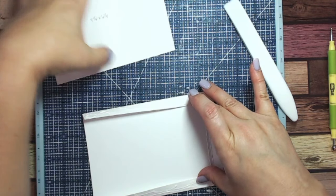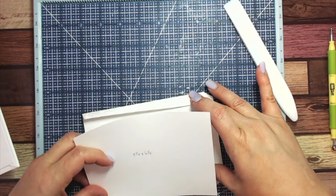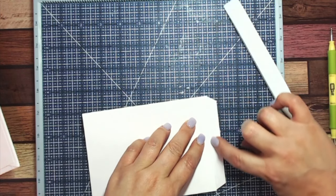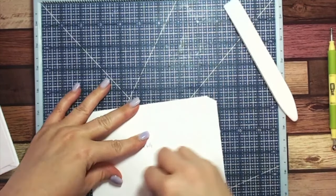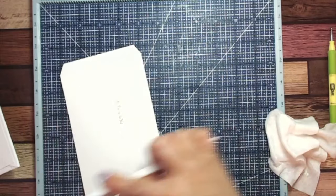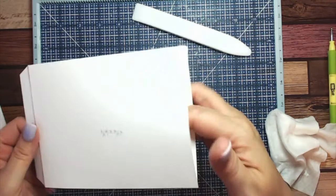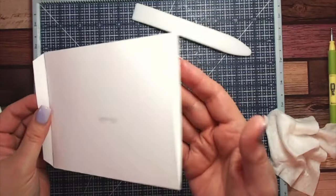And then we're going to take our piece that is 4 1/4 by 6 1/4 and we'll line it up. We're creating the pocket. You want to make sure that you don't go beyond the score line over here, because again it won't close properly. And then just go ahead and stick that glue down. Give it a good burnish. And you just created your pocket. So you see down in there, there's your pocket, or your first pocket tab, flap, sorry.